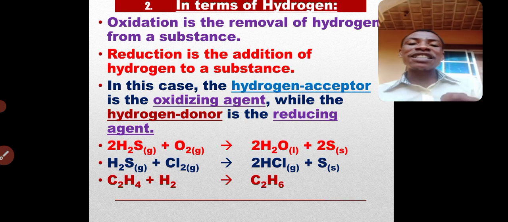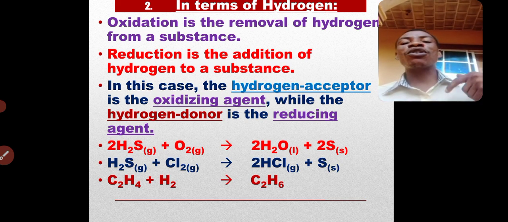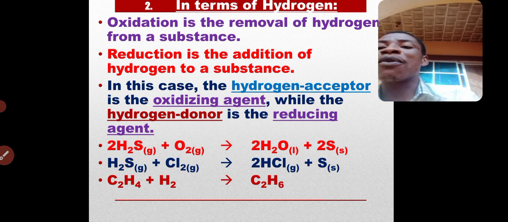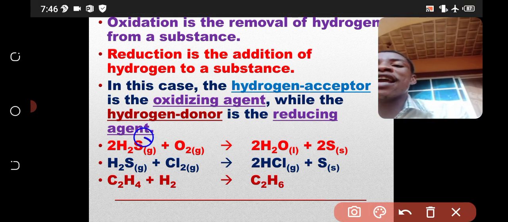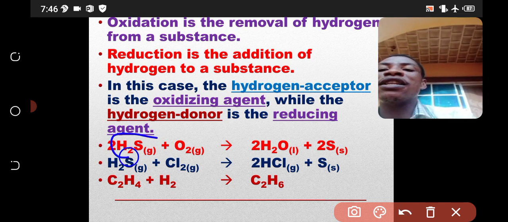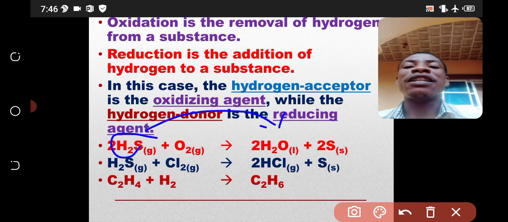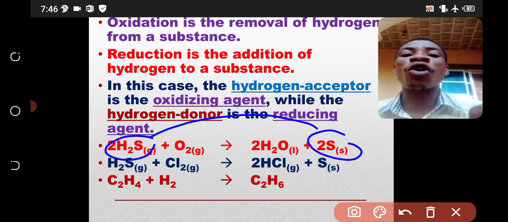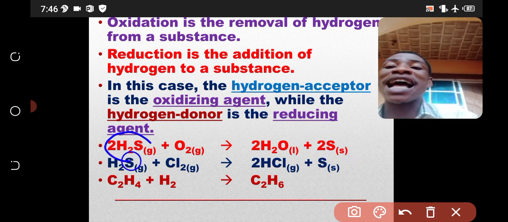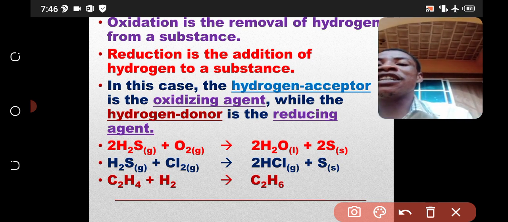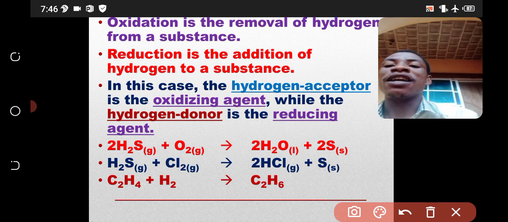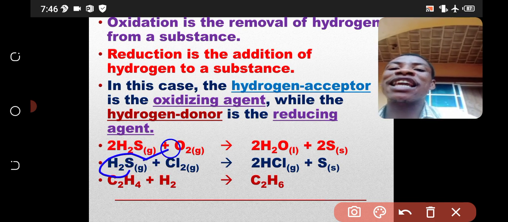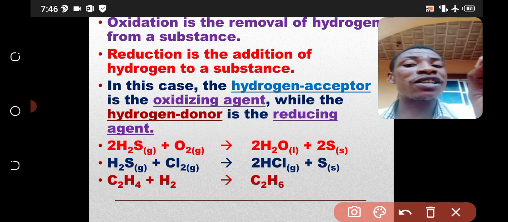But you that accept the hydrogen, you are the oxidizing agent, because you allow the other person to lose hydrogen, and loss of hydrogen is oxidation. We have an example in this place where sulfur has hydrogen, but when it entered the product side, sulfur lost the hydrogen and became only sulfur. That means H2S has been oxidized because there's a removal of hydrogen from it. Also in this place, H2S reacts with chlorine, and you will see that the H2S became sulfur. That's another indication of oxidation.